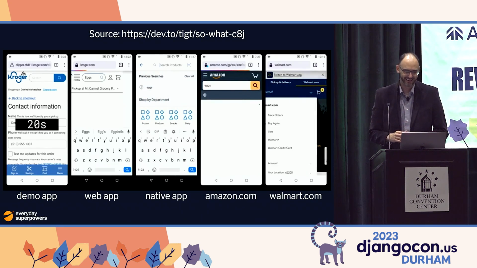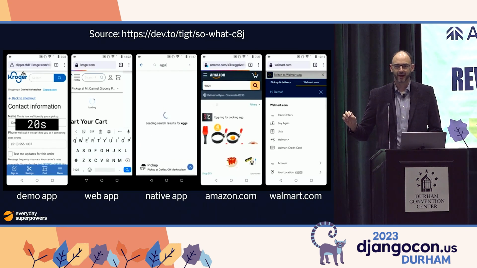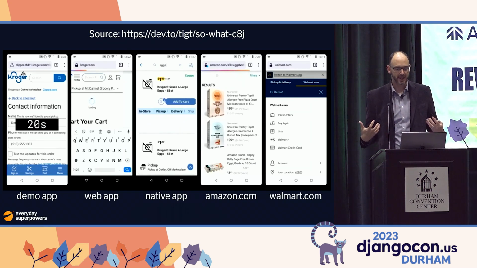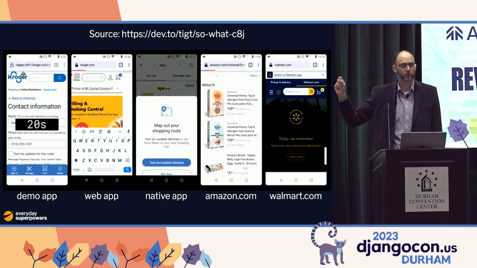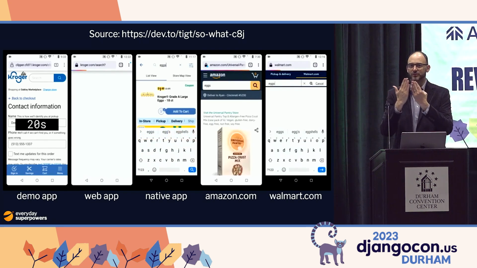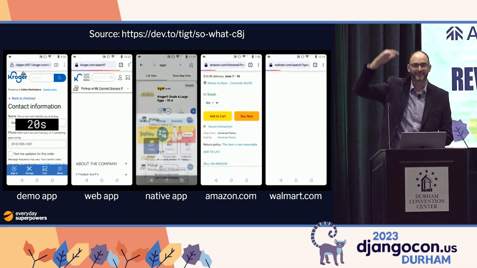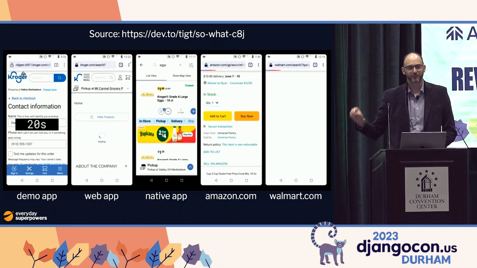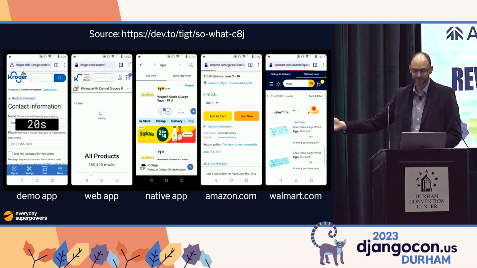20 seconds. It's important to say that the demo app uses all the same APIs to get the data onto the screen and gathers the same data about the user. And at the end, it will create the same order in the back end. From a business perspective, this is a functional equivalent. From a user's perspective, it is a drastically elevated experience. This demo app is a multi-page, HTML-driven web app that performs better than the native app.